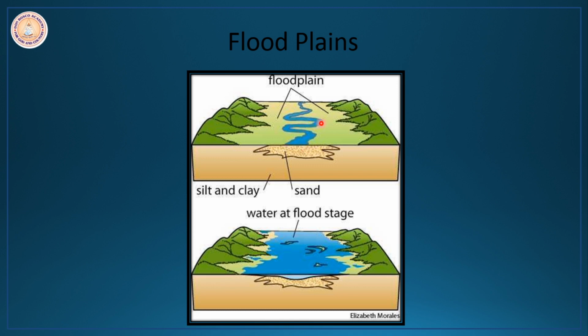The load has now turned from pebbles and coarse materials to clay and sand, finer materials. Now when the river overflows its banks, so when there is a flood-like situation, it makes floodplains. When the water recedes, these areas which had been flooded by the river are known as a floodplain. Here it is shown, and in this diagram it is shown where the river has got flooded.